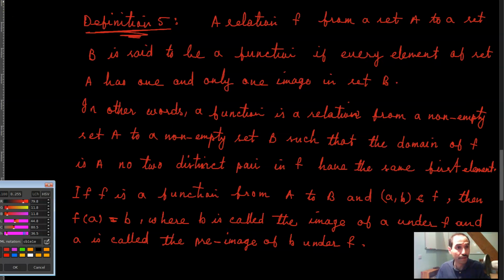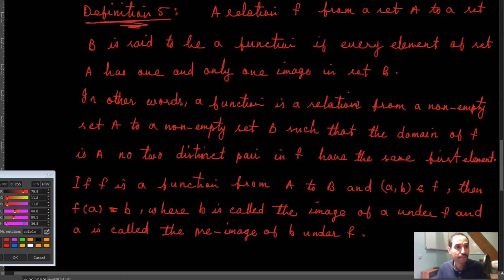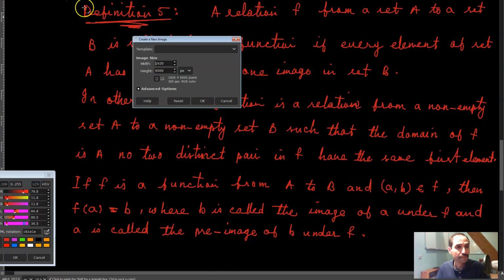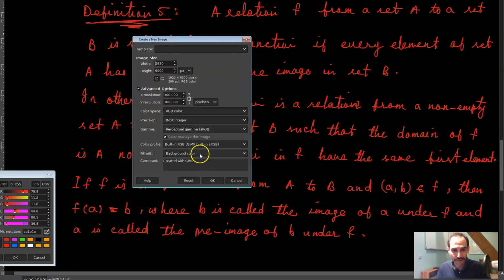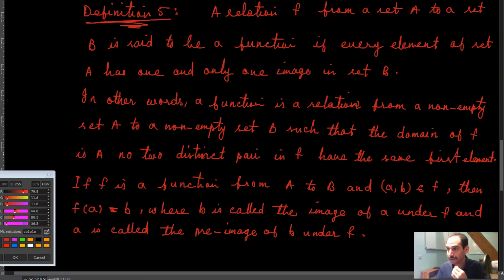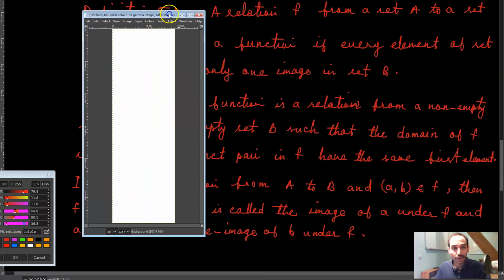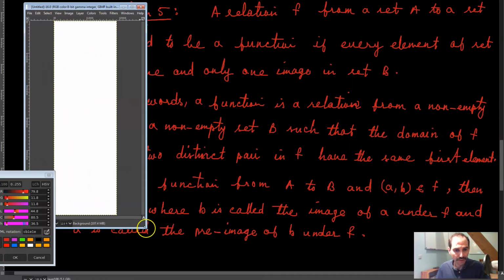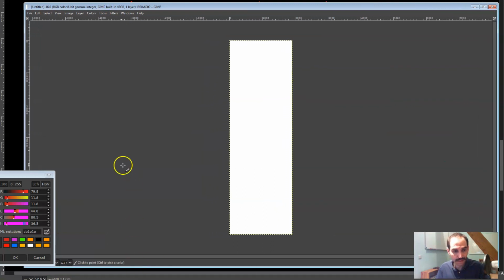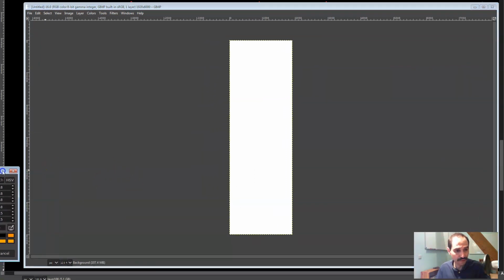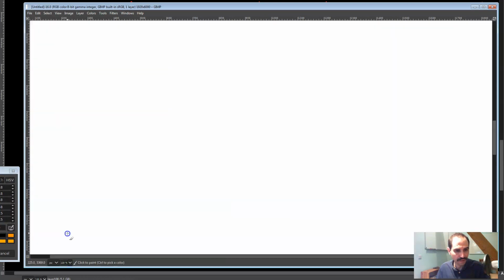So I'm going to create another one, for example, something like this. Call it the background color. Okay, so now we can work with this. This is actually much better than the other one.